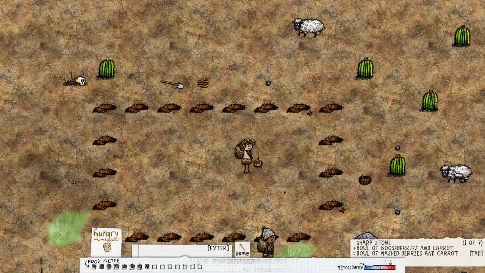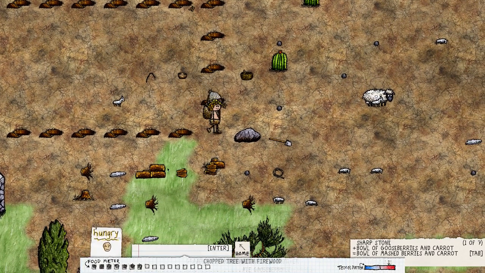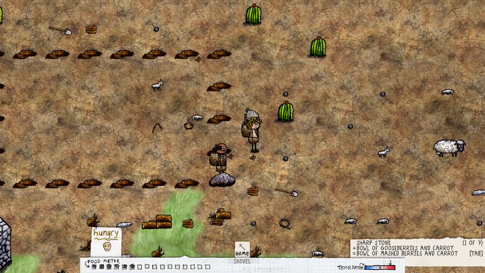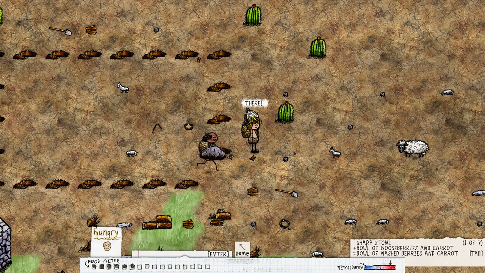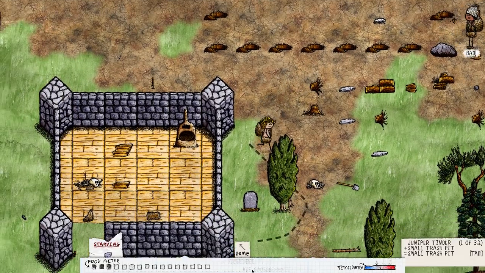All right. Perfect stuff. Here, feed the sheep. Isn't it gonna just run out here? Oh, we're gonna just close it like that? Not permanent. No, leave it there. We need a better gate. Just leave the rock there.